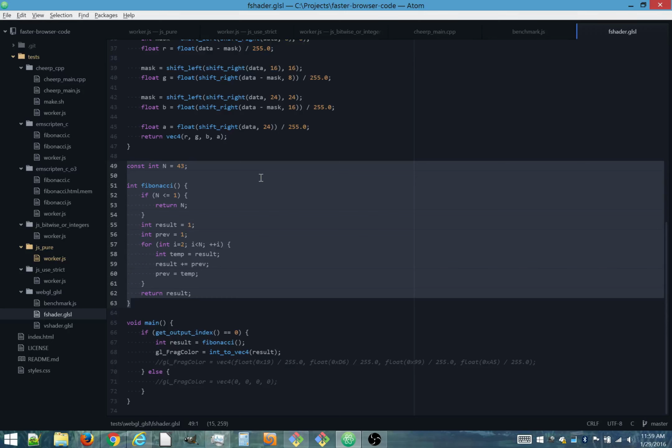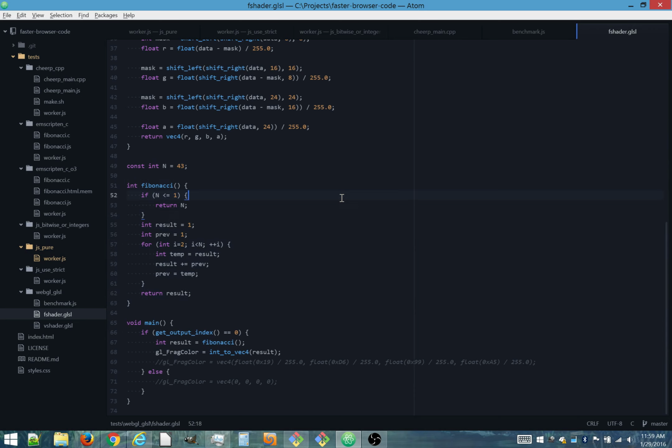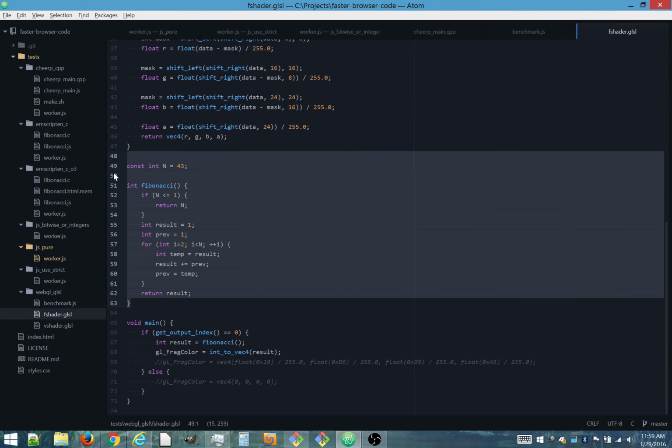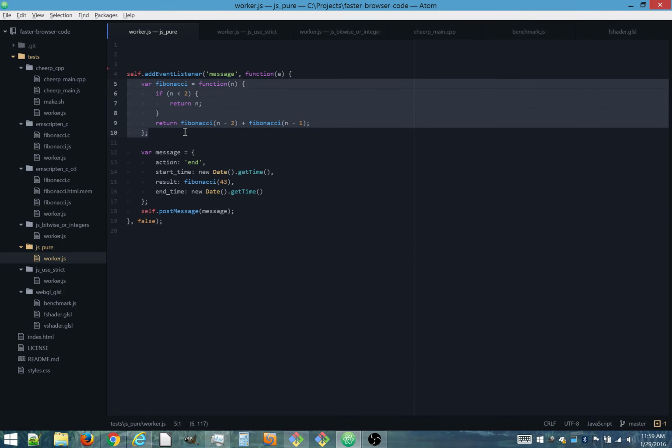And there's a lot of constraints on comparing values and if they're constant or not. So I have to do some weird stuff to make this even work. And this is also one of the reasons why it runs so quickly, I think, because if you look at the JavaScript Fibonacci, it uses recursion.